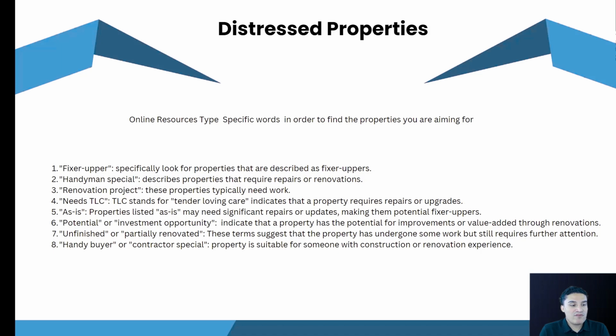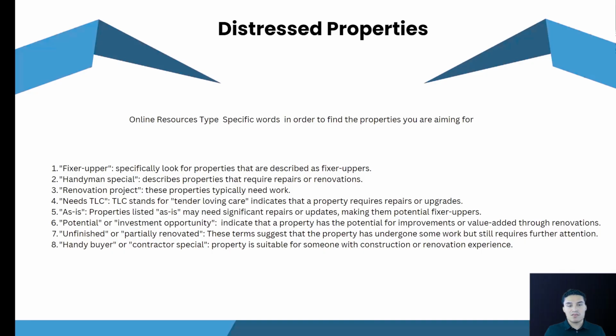So number one is going to be fixer-upper. These are properties that are specifically described as fixer-uppers. So that's all you're going to get. Handyman special, for the most part, means that the property truly needs a lot of work. It's just completely destroyed for the most part. Maybe the house got burned, and it's going to need major repairs. And this is when you want to make relationships with contractors, so that they can give you a quote on how much it's going to cost to fix the property, how much they're going to charge you.